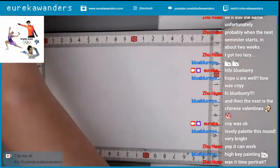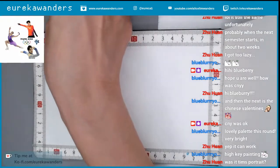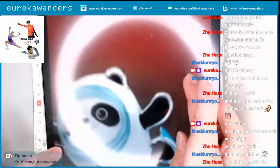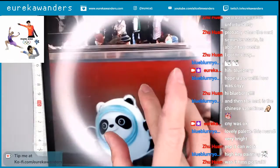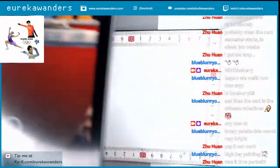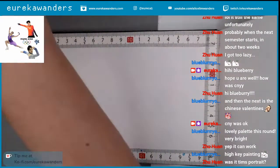Okay, so now I'm trying. His name, you know, the panda, right? The mascot. What's his name? His name is really cute, right? Is it Bing Dwen Dwen or what? He's so cute. What's the Chinese word for it? I think his name is very, very cute.